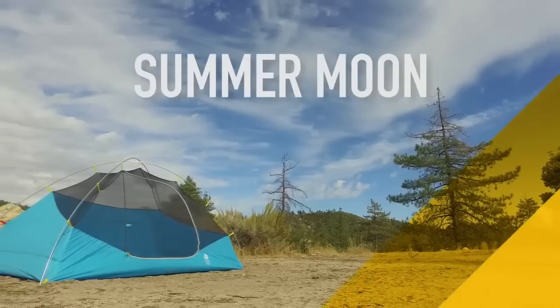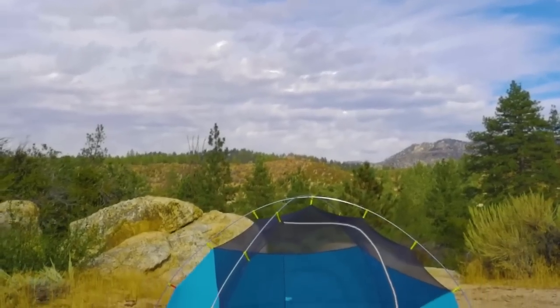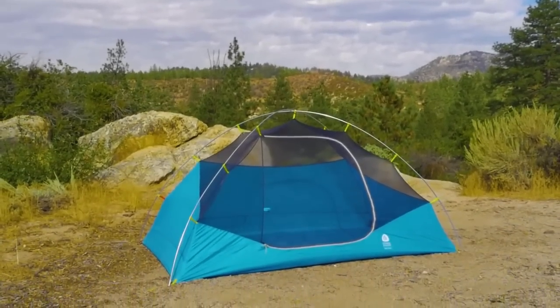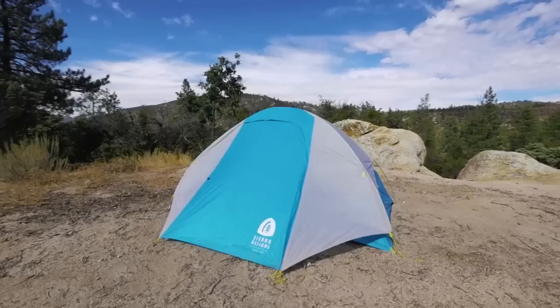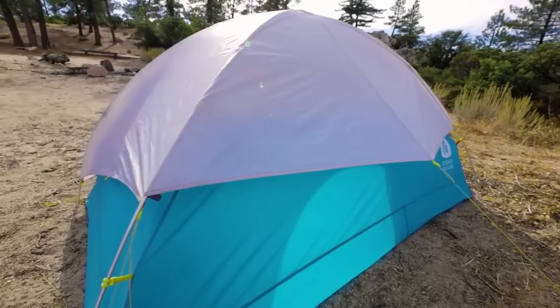Summer Moon was designed and developed to be one of the lightest weight and most affordable dome tents in the marketplace. With a weight of 3 pounds, 7 ounces, the Summer Moon is considerably lighter weight than most other dome tents with a weight of 4.5 to 5 pounds. That's a 1 to 1.5 pound savings in weight.